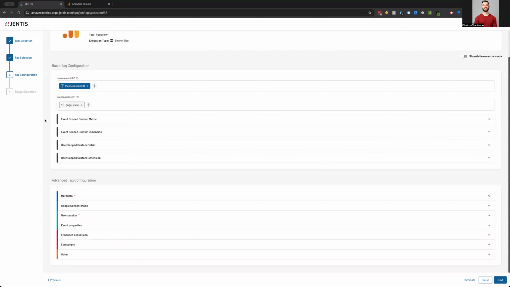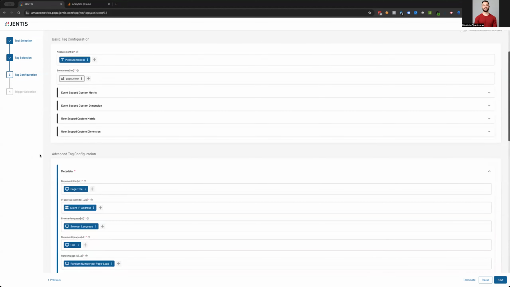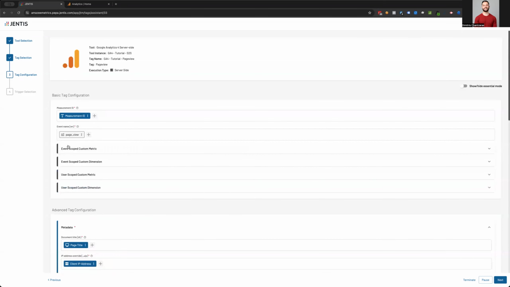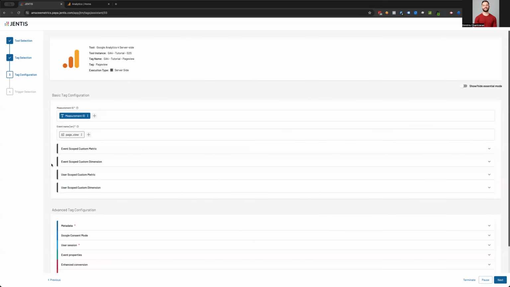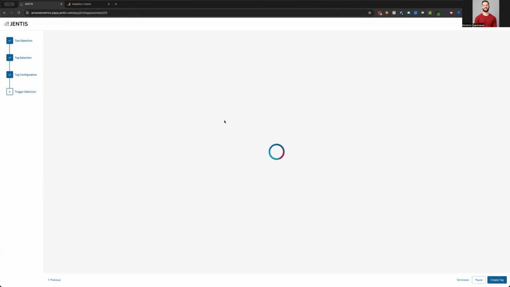So the good thing with JENTIS is that we are in complete control of our data, which means that we can modify everything that we send to the endpoint, in this case to Google Analytics 4, before we send it via this configuration page over here. In this example, we will leave everything like this, and then I will click next.